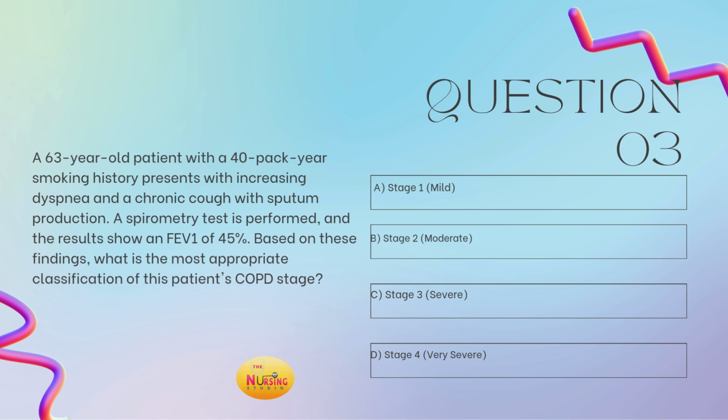Walk your way through the COPD stages. Again, like I say, I like to display it in a chart format so that it makes it easier for you to review. So again, stage 1, 80% or greater, right? That's that mild stage. You're not at your highest, but you're still okay. That's the higher is mild, right? Stage 2, it drops down a little bit more. And like I said, think of it in 30% increments is how I typically teach my reviewers. But it's from 50 to 80% for stage 2, right?